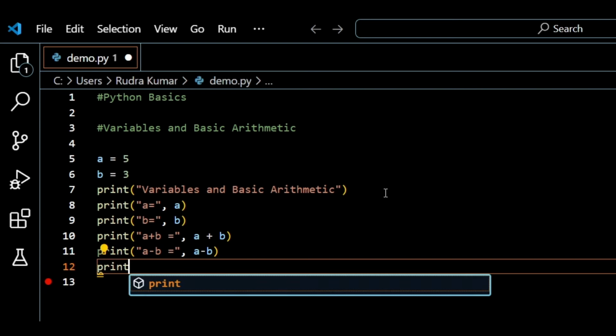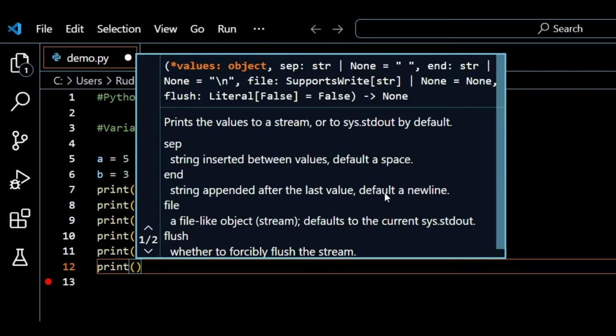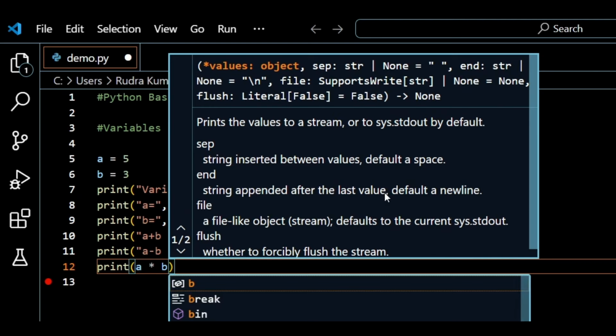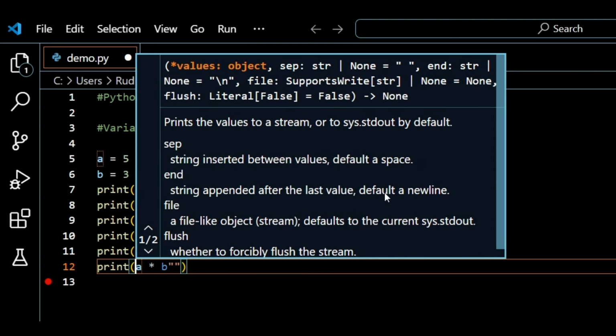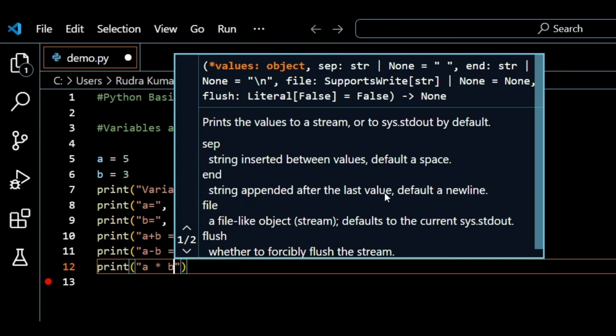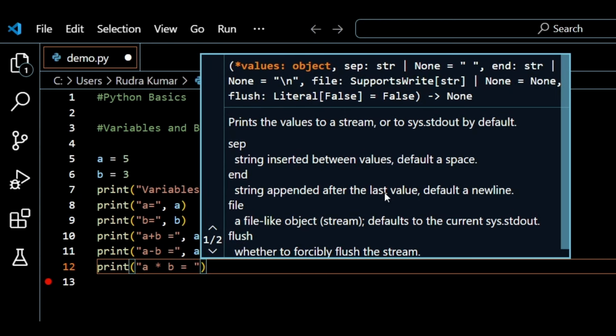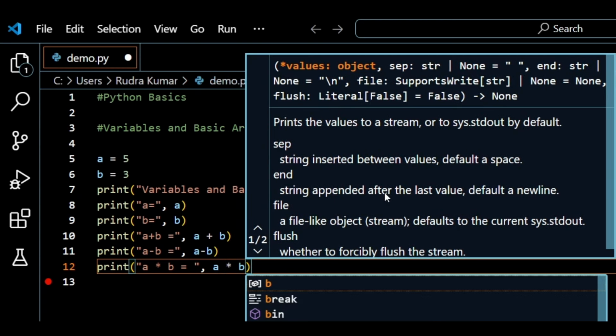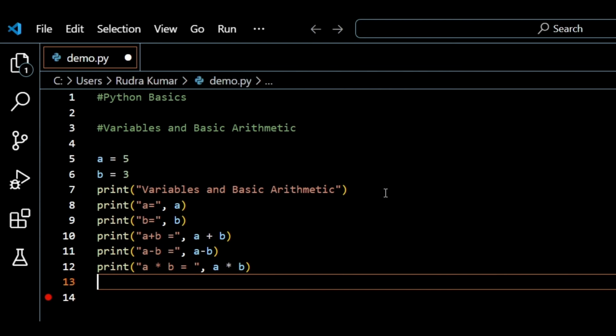Since we have multiplication, we don't put an x, or if your keyboard has a multiplication sign, we do not put that. We put in this. I forgot the inverted commas. There we go. "Equals", and outside we put a comma, and it's simply a asterisk b.